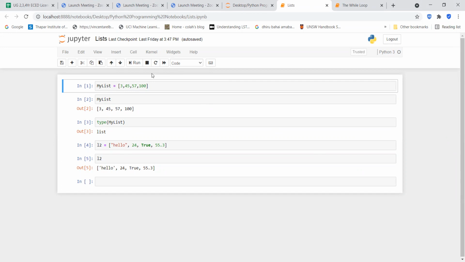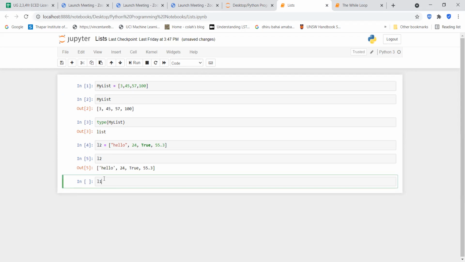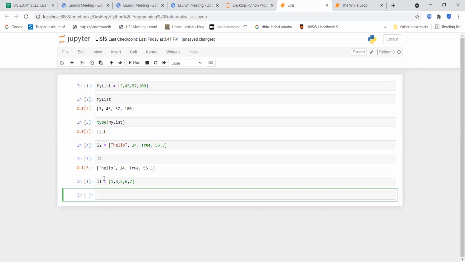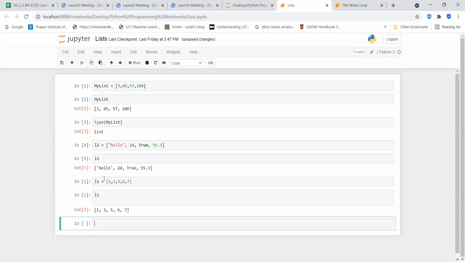In the square brackets, you put whatever you want in the list. For example, let me create one list. Let's say L1. We can have 1, 3, 5, 7. Like this, you can create a list. And then you can display the list also. So this is our list created.